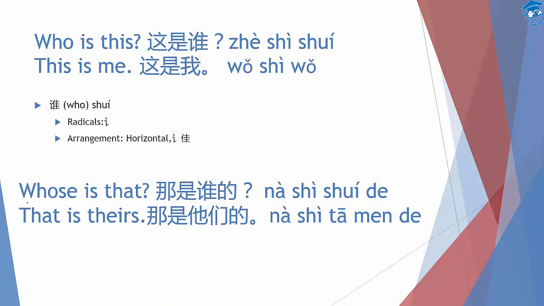Okay, because you have learned the word who, 谁, you can also ask whose. It is very simple. When you ask whose is that, you just have to ask 那是谁的? Okay, and the answer will be 那是他们的. Okay, so this is the sentence that you have learned previously. And as you can see, when asking a whose question, we are just substituting the pronouns or the answers here into the question word 谁 over here.